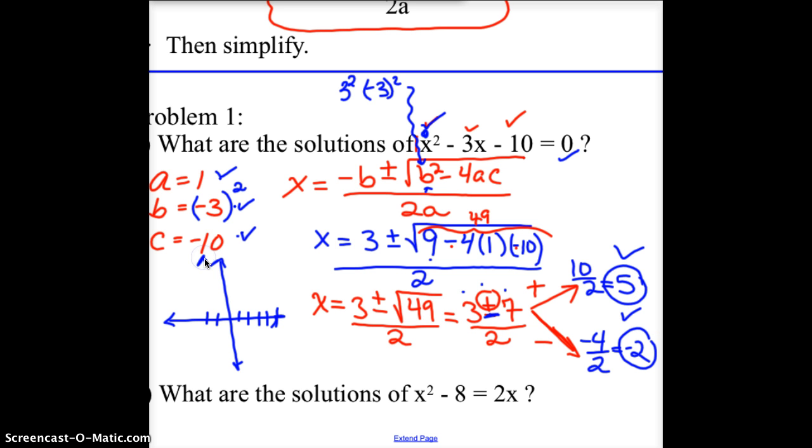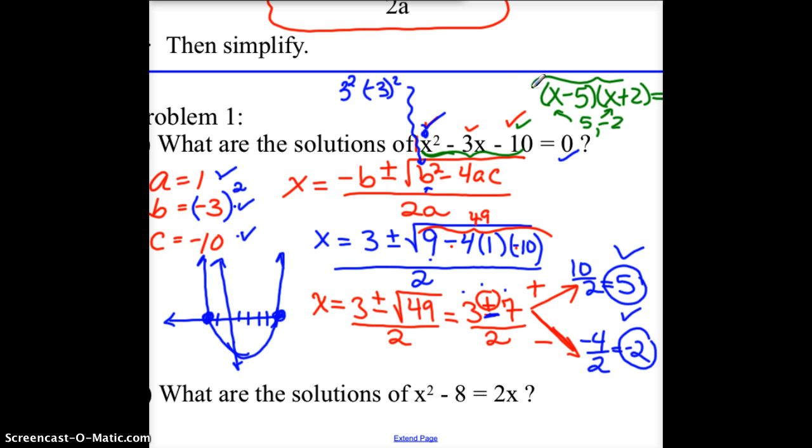And so really what that would look like, and it hits at 5 there, something like this, where it's hitting at negative 2 and 5. Also, because this original quadratic equation is factorable, I really didn't need the quadratic formula for this one. Keep in mind, I could have just factored it into x minus 5 times x plus 2, because this unfoils or factors into that. And then we could say, well, then x has to equal 5 or negative 2.